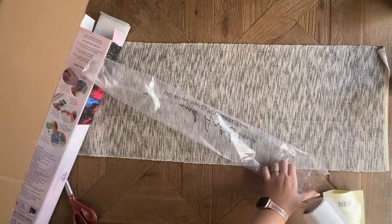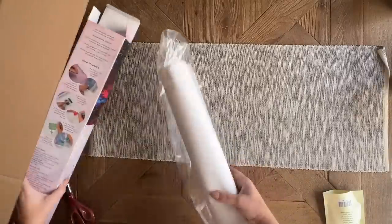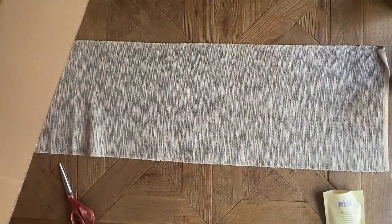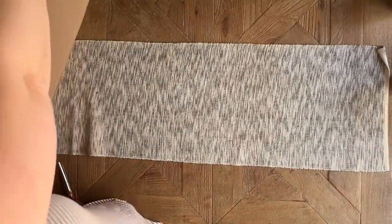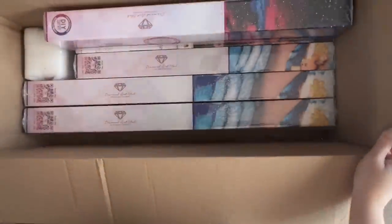But yay, so we have a Hannah Lynn, you guys. That's super cute. Here, I'll box this up later. That is our first kit. Let me pull this over. Pull out our next one.